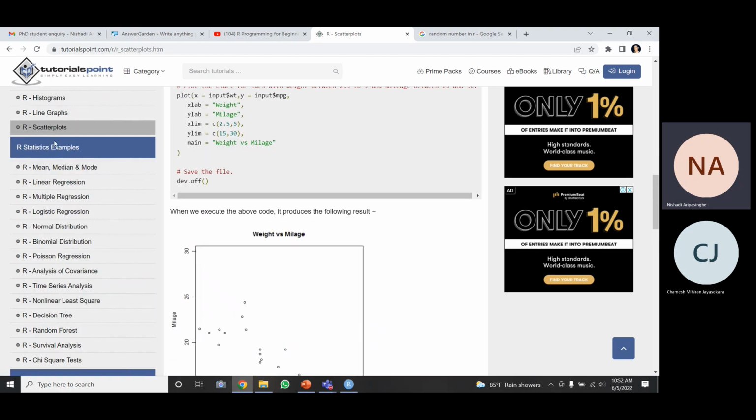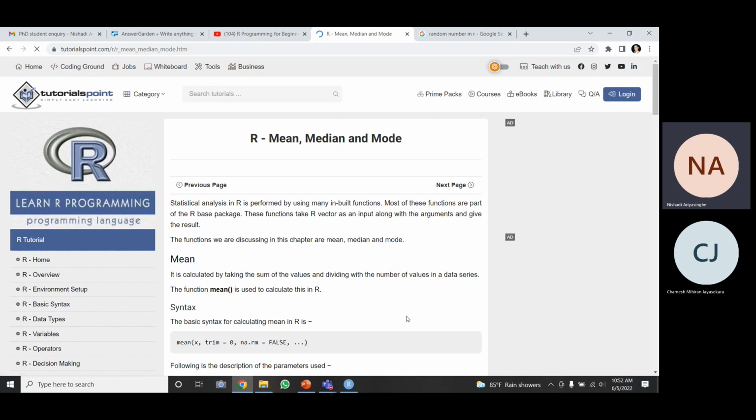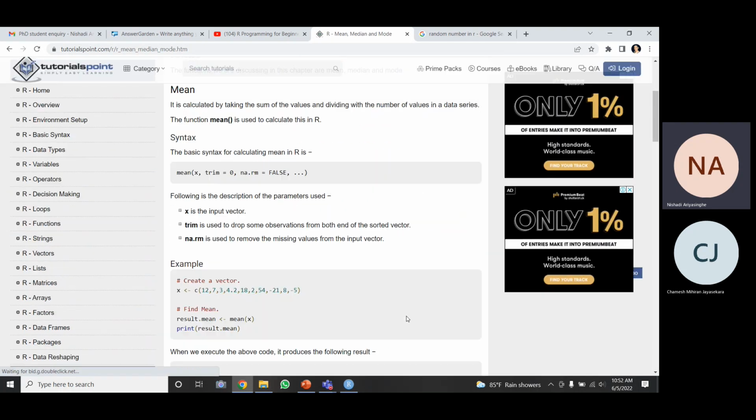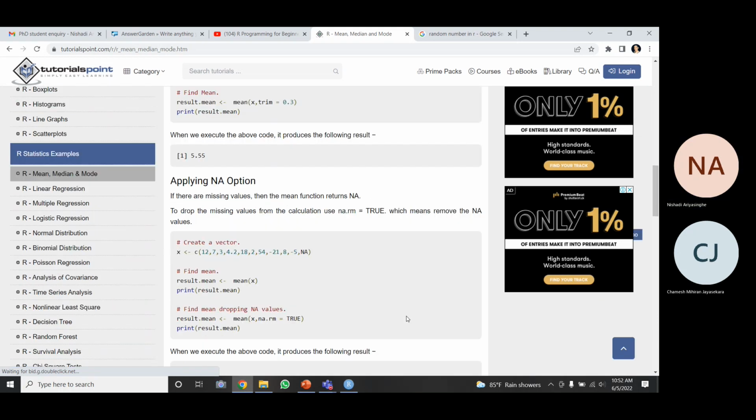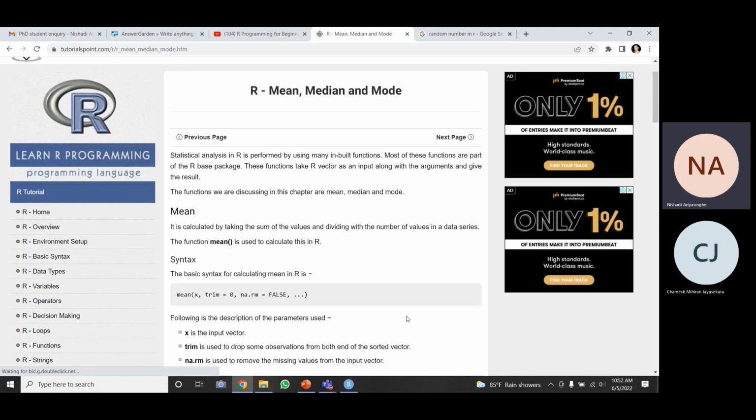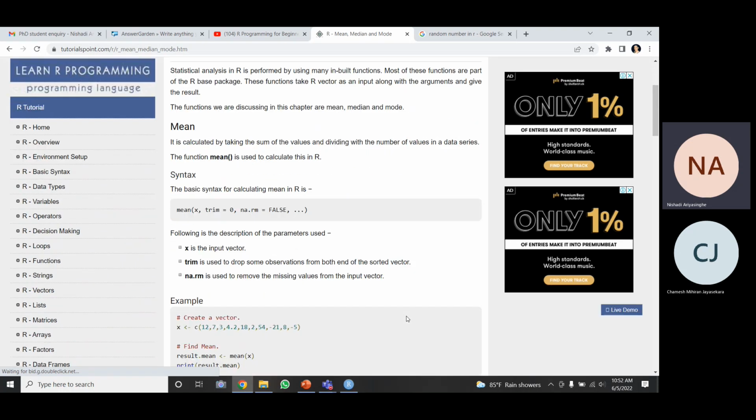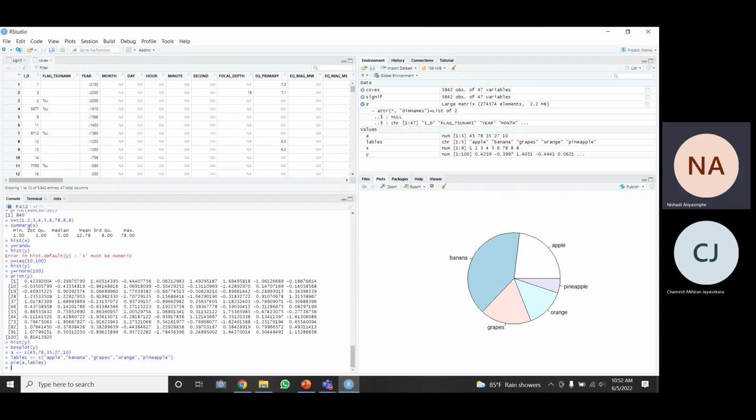In R, there are also some examples regarding statistics. These also will be very important. The first one included is the mean, median, and mode, right? You do not need to separately apply these functions, because in R you have something called a summary.